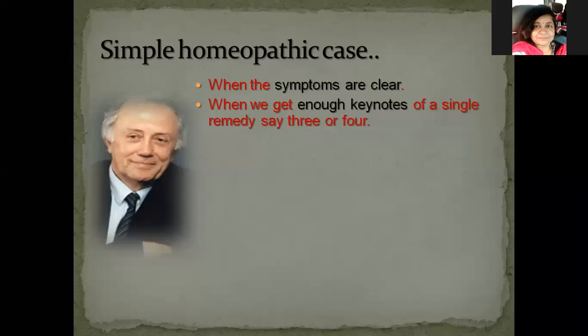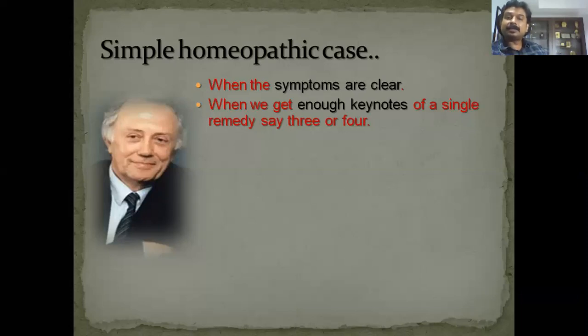So in the same case of a headache, if the same right-sided headache is accompanied by severe nausea, and if the patient is better by vomiting, that means the case is almost clear. So we get 3 clear keynotes in that case. That again gives us a simpler situation. So we all know the remedy, it is Sanguinaria. So it is easy to prescribe Sanguinaria here.